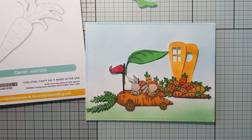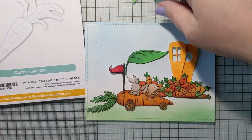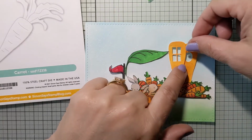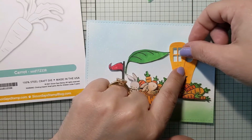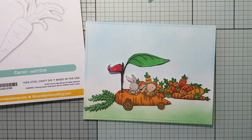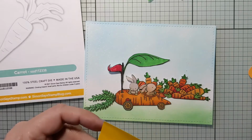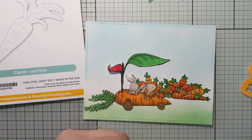Should be another piece. Okay, which one is which? I think the carrots are going to go straight down, although they need a backing. So for the windows, maybe I'll use just regular sticky grid or Post-it notes as my background so that they're yellow on the inside. I think I'll do that.